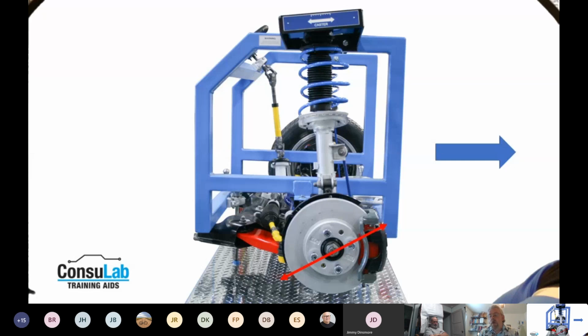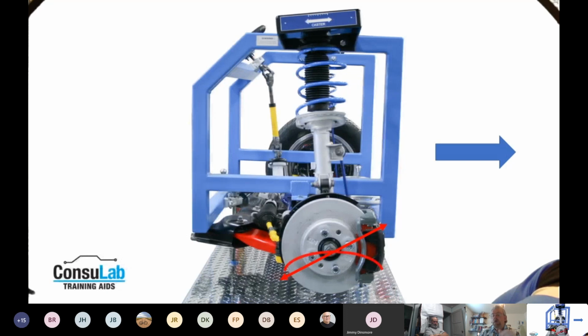Again, as the strut does make this movement, we've got two things that actually cause the vehicle to move the spindle. So we've got SAI, so that curved line that we talked about yesterday is kind of the travel that SAI follows, and the straighter line is kind of the path that caster follows.